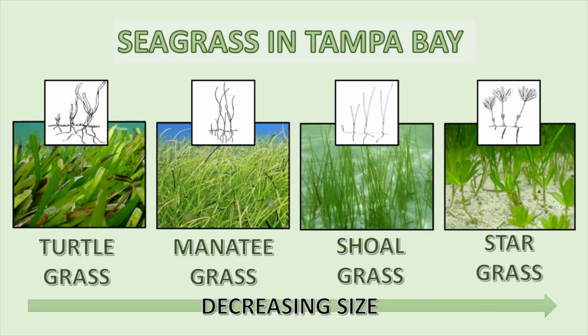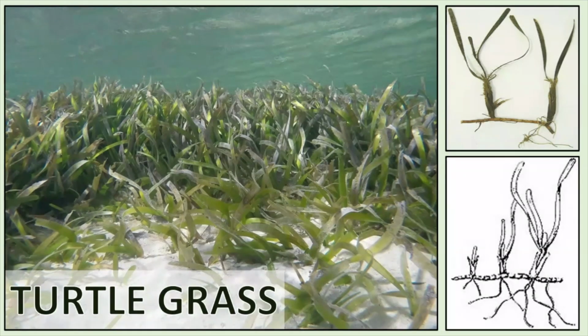So in Tampa Bay, we have 4 main different types of seagrass. This is turtle grass, manatee grass, shoal grass, and stargrass. So turtle grass is the largest species of seagrass that we have, and it is also one of the most common. You can see it just about anywhere in Tampa Bay. It has wide, flat blades that can grow to be fairly long, and as its name implies, it is a major dietary source for the green sea turtle.